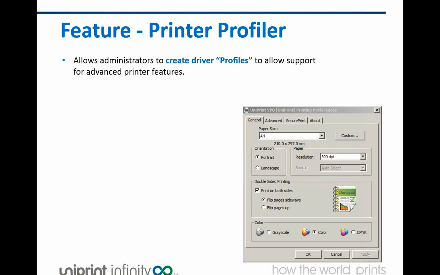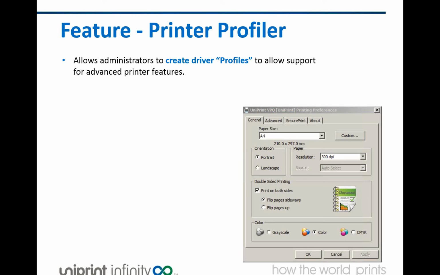So in this case, as you can see, it's 300 dpi, and in this case we've allowed this user that everything he does is automatically double-sided. It doesn't stop the user unpicking the double-sided, but by default he's just going to hit print and it's going to go 300 dpi.